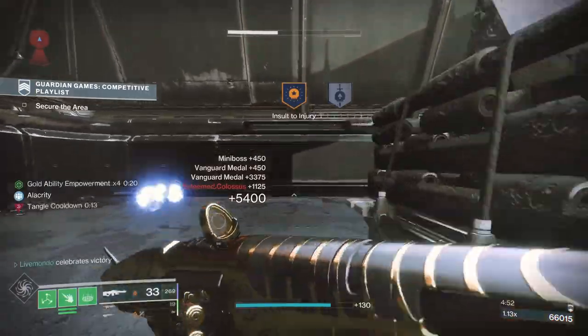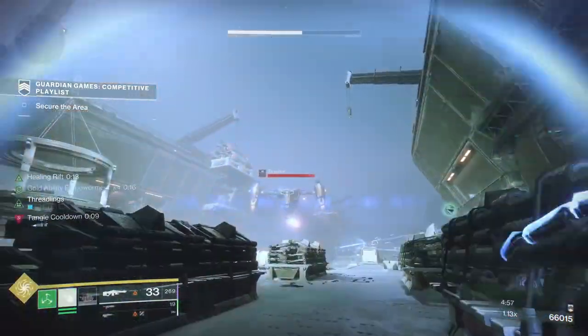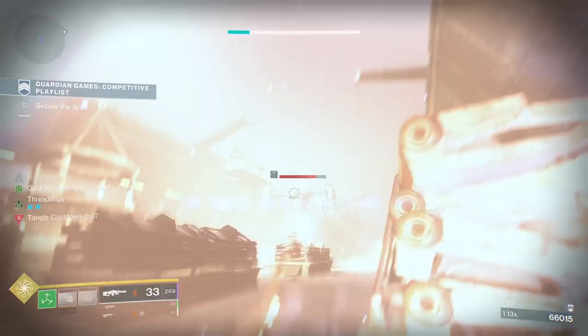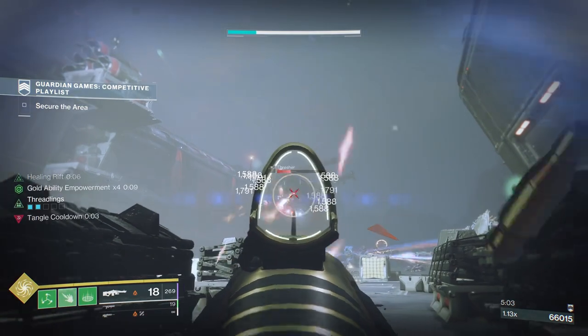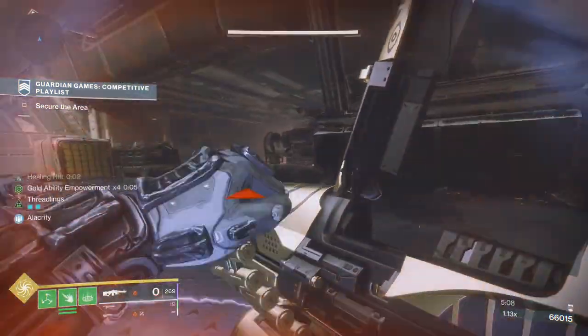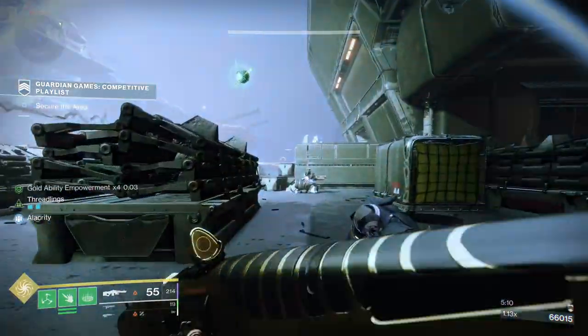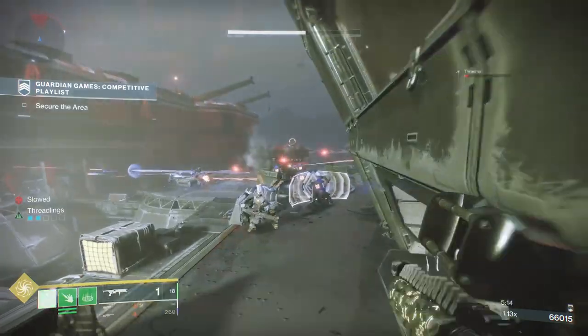There is a Thresher in, and I found this really interesting about the Thresher. Look how much damage the melee does. Now, if he hadn't moved, I would have meleed a Thresher to death. Five shots or something. He's run away. I like to get him killed before he goes, but can't always get what you want.